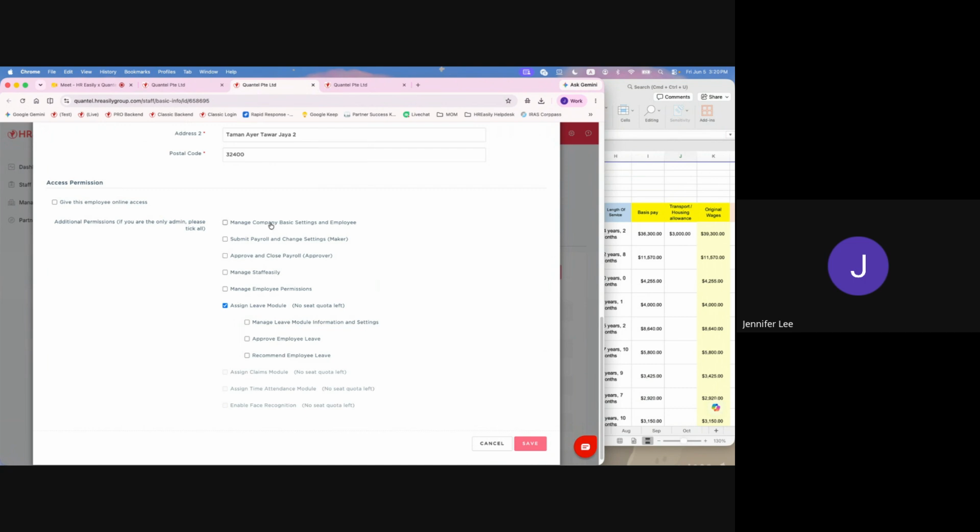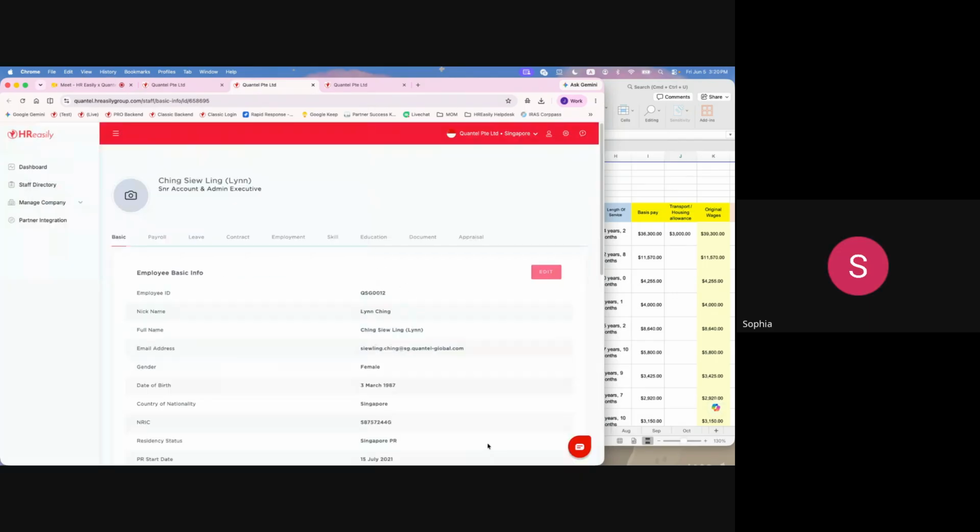That one is under manage company basic settings, employee. But if you give this, they can see everybody's leave already. So to make sure they don't touch any other settings, I will suggest only HR have this setting, so that you can change on their behalf, just in case. I see, okay, got it.